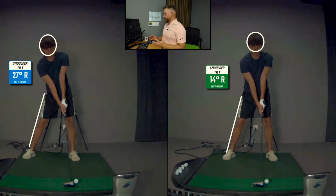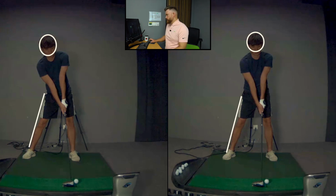The first thing we worked on was the setup position. You can see here on the screen the shoulder tilt. This references the angle of the shoulders, how much they're tilted away from the target. So you can see on the left-hand side here, and I see this with a lot of golfers when they set up, they kind of lean back to create the side tilt, but actually you have to do it by pushing the hips forward to create a side tilt. So at setup with the driver, don't lean back, right? This golfer was leaning back at setup, creating too much of a side tilt, and that makes it very difficult to control the low point or the contact and the swing path when you hit the golf ball. So the first thing we worked on there was the shoulder tilt.